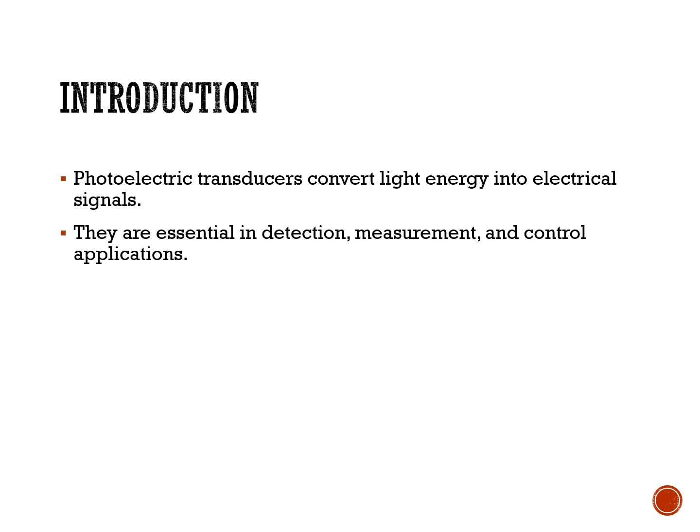So, why is this important? Think about how many devices around us respond to light: automatic doors at shopping malls, smoke alarms, even the brightness adjustment in your mobile phone. These all rely on photoelectric transducers. So, in simple words, they sense light and give us an electrical signal that can be used for measurement or control.